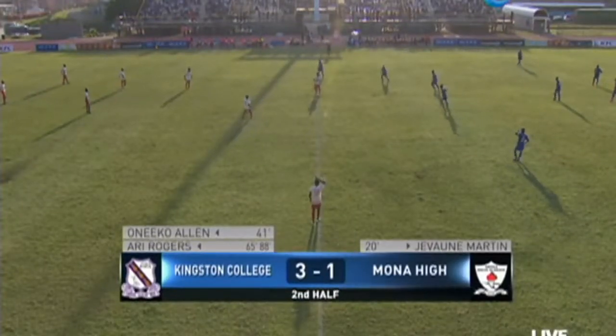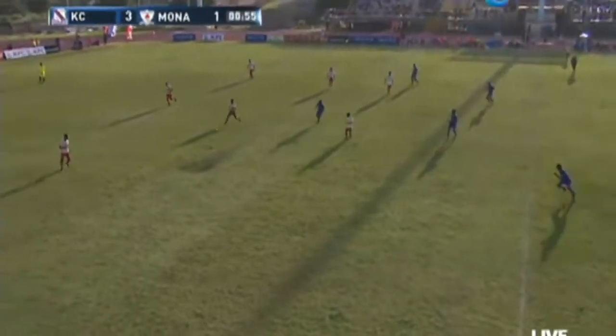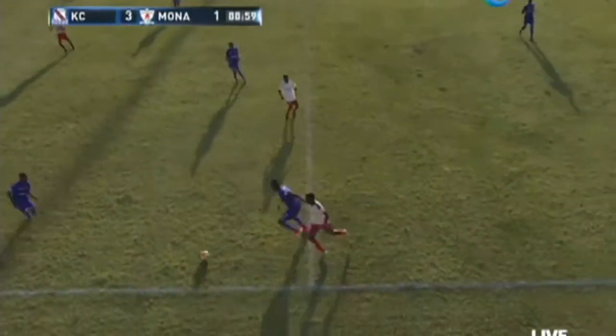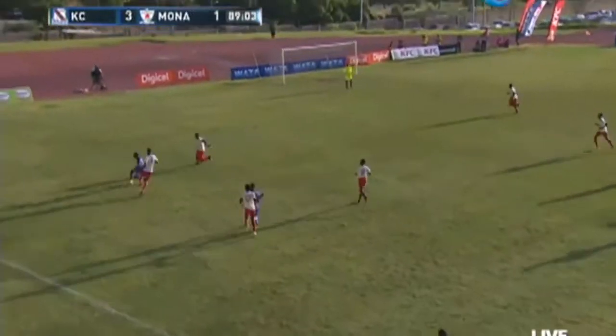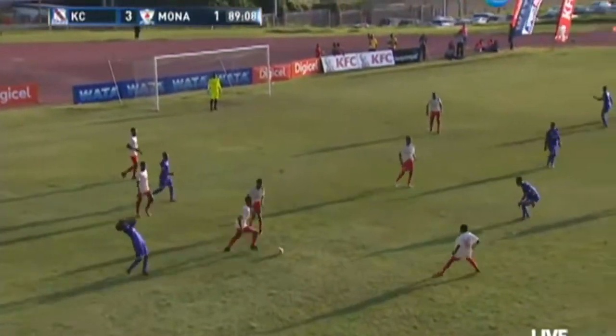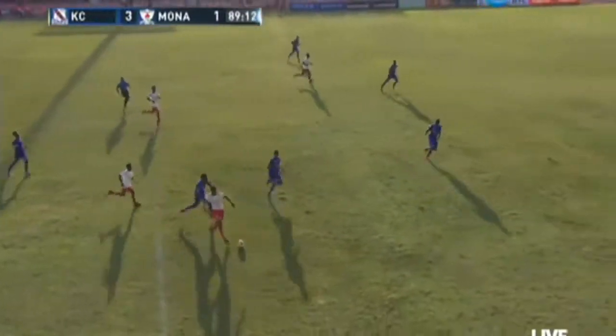He's had about, what, two or three other chances as well, just by virtue of the fact that he was able to find space inside the box. His conversion rate must be very high, 50%. I think he might have had four shots on goal, two scoring. Here's Atkinson, and Rogers again on the end of this one. Oh, he's really been dynamic. Got a knock to his face there. Referee saying it was accidental.